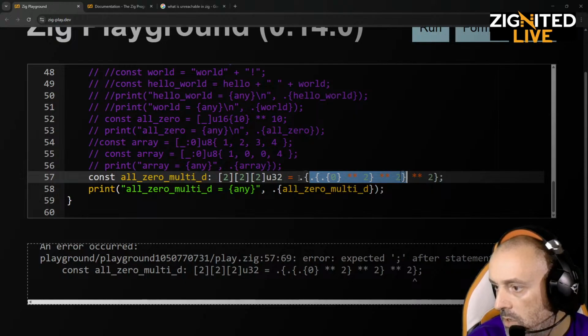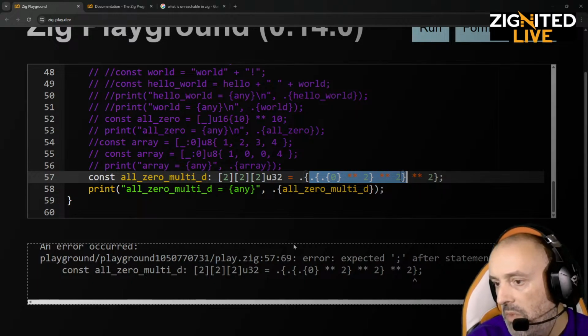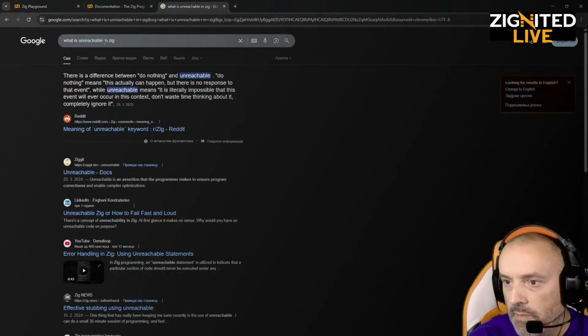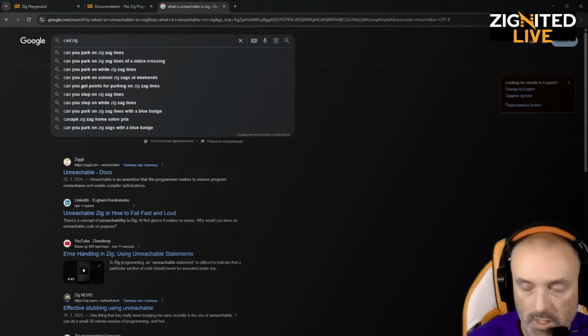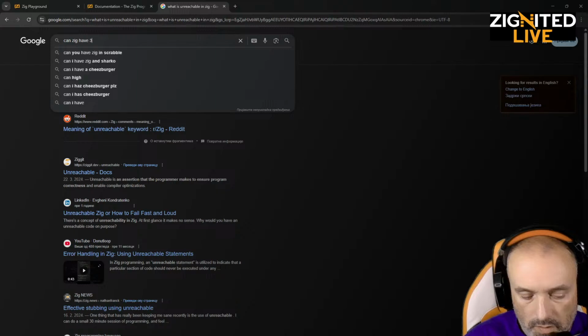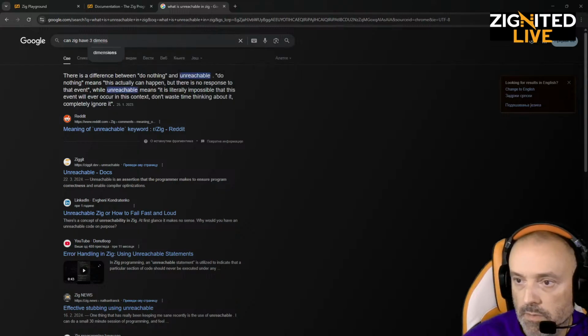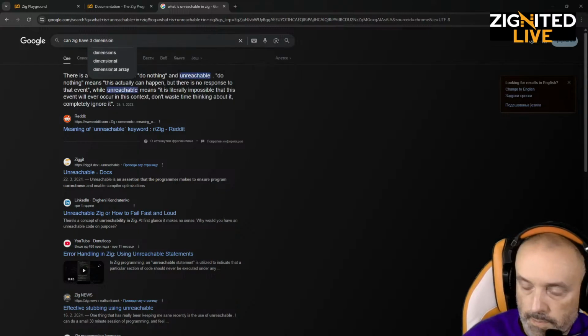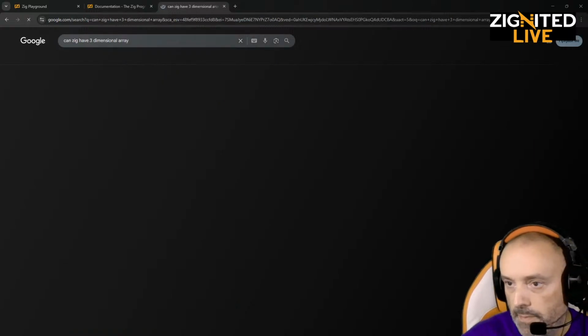And this is literally the same as the third, but something doesn't work. Maybe they don't support 3 dimensions. Let's see. Can Zig have a 3-dimensional array?